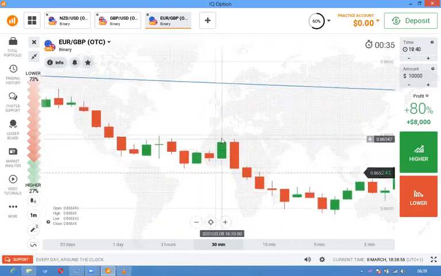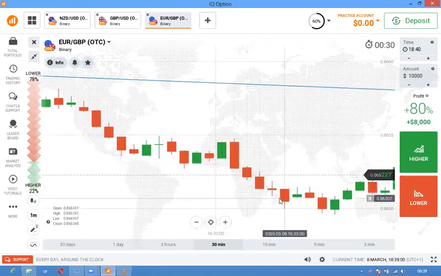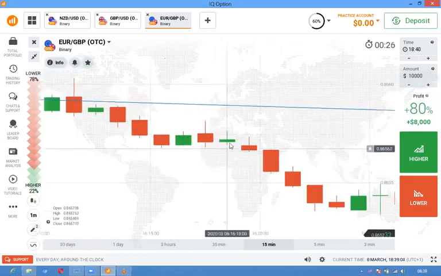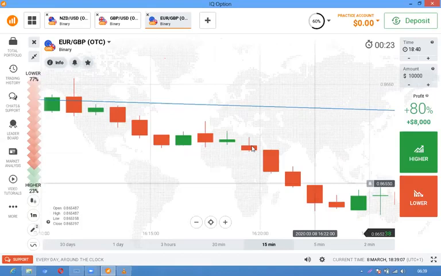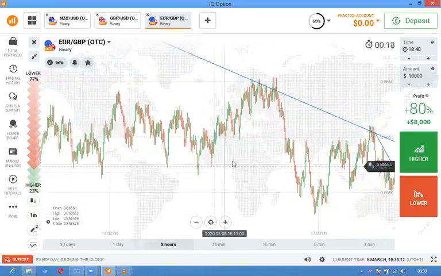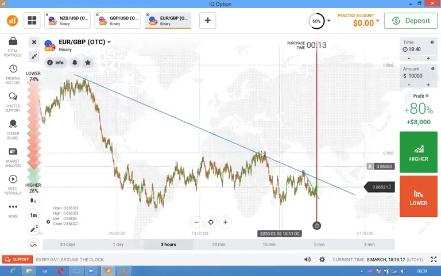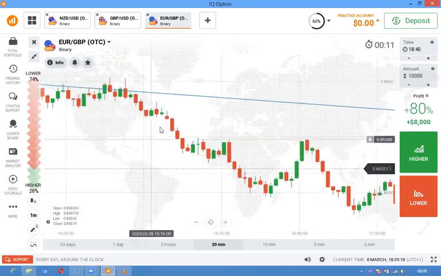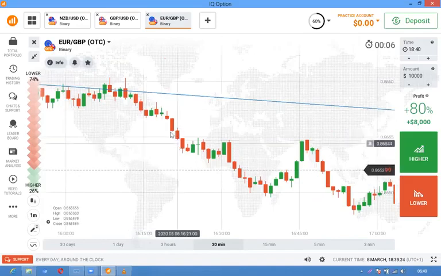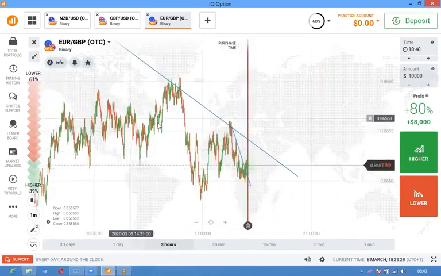Like, look at this one, strong bullish. But what happened? Sellers return it back with 6 or 5 bearish candles. Here also, one bullish. So sellers return it back to them, showing them that they are stronger in the market. What is happening here is telling you that this major downtrend is affecting the buyers' movement. It's stopping the buyers from being strong, and it's making the sellers stronger. That is what is happening in the market.